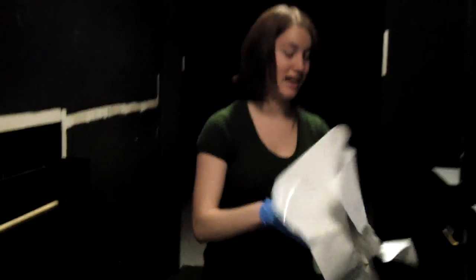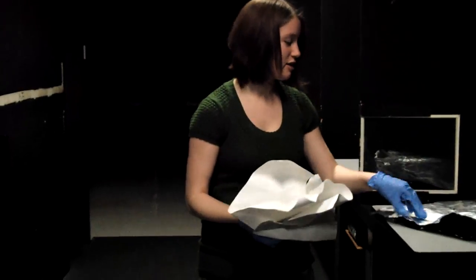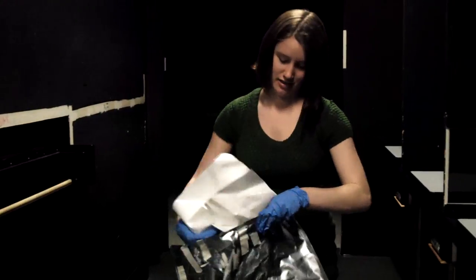Because this one has already been exposed and I didn't really rinse it off too well, I won't feed it through and I'll wash it off really good before anybody else uses it. But that is pretty much the process. I will do a real one and I'll show you the outcome.